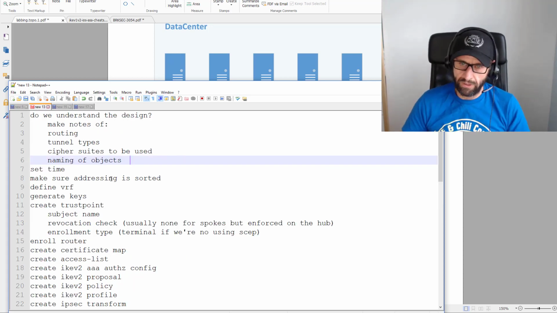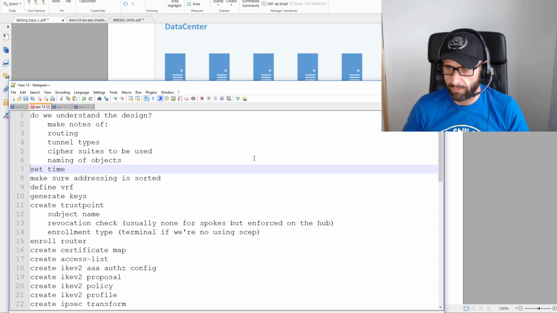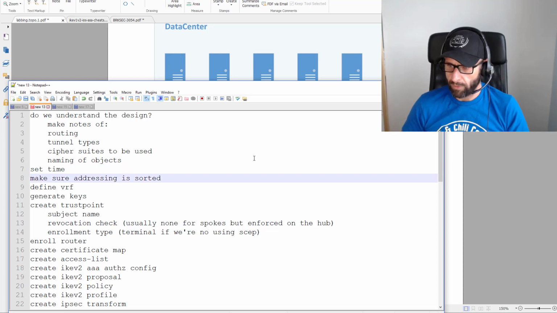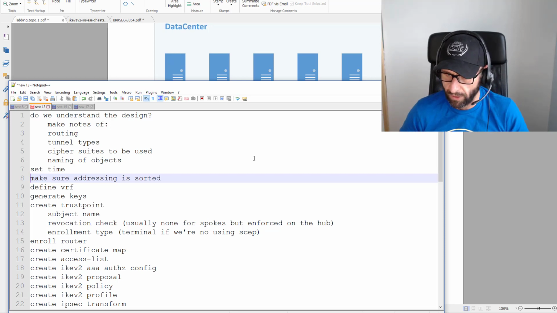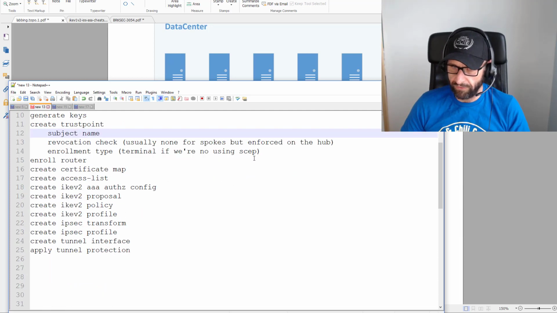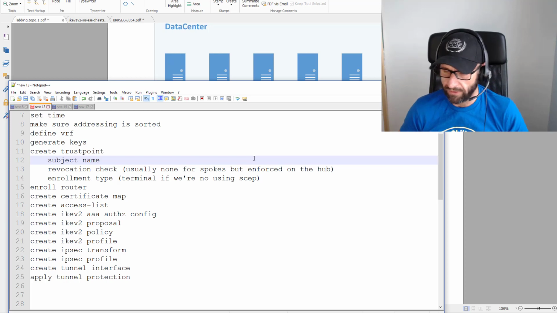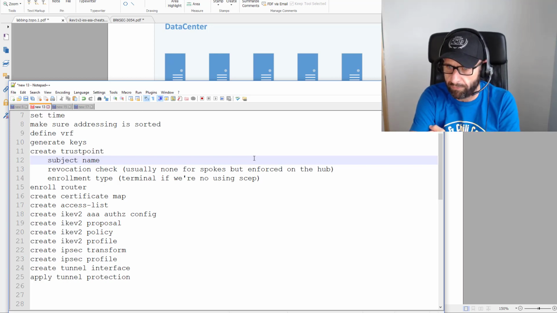And zipping through here, normally before you start building, you want to turn up NTP or check the clocks. We're just going to do it live and not do that part, because we just want to get to the fun part. Before you start configuring, double check your addressing. Usual stuff, right? Make sure you have layer 2, layer 3 reachability between your hosts, so you don't end up chasing your tail later. If we're going to use VRFs, which in fact we are, as I discussed in our centralized internet access part, we're going to need to use VRFs to put the service provider facing interfaces into an underlay.